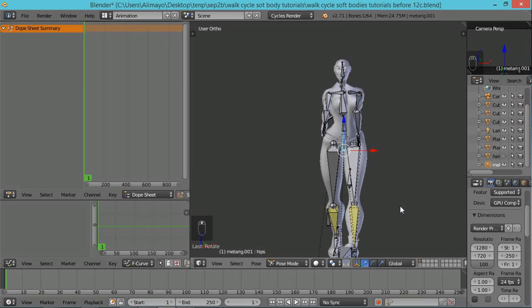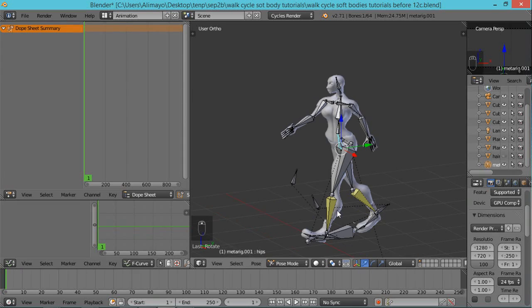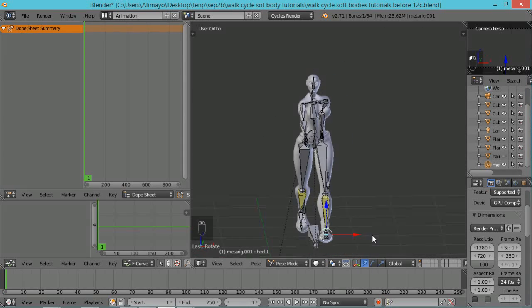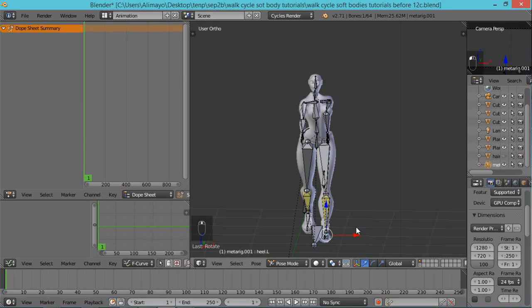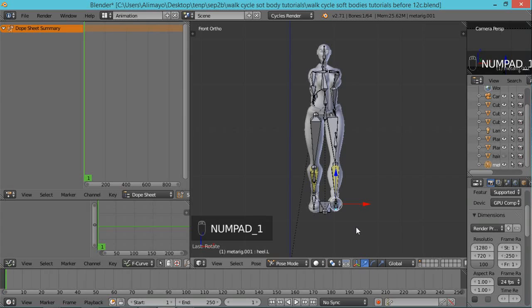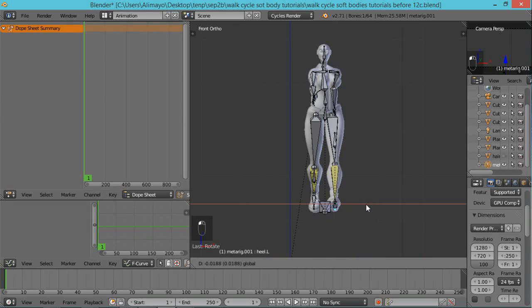Then one other thing we're going to do is we're going to hold our middle mouse button, turn to the side. We're going to grab this root bone here. It's a foot bone here that we're using to control the leg, and we're going to hit 1 to go back into orthographic. And what we're going to do is line this foot up right with this root bone here. So we're actually going to push this in.